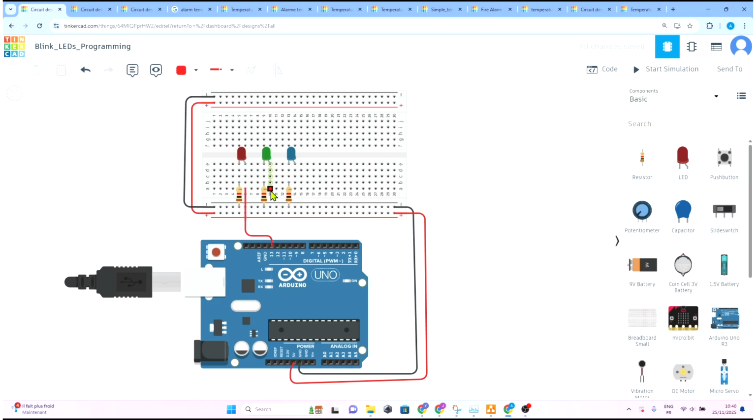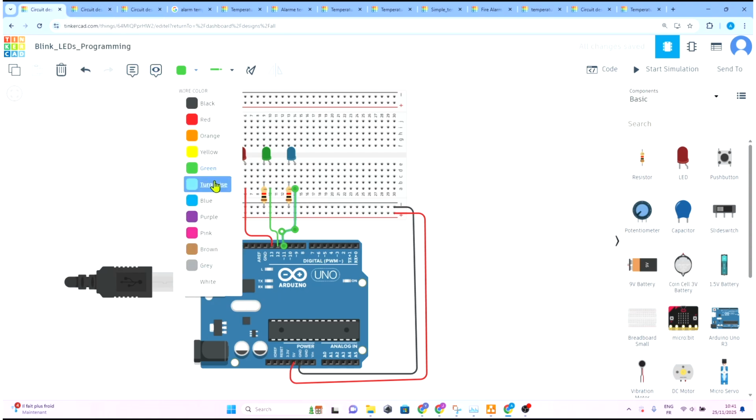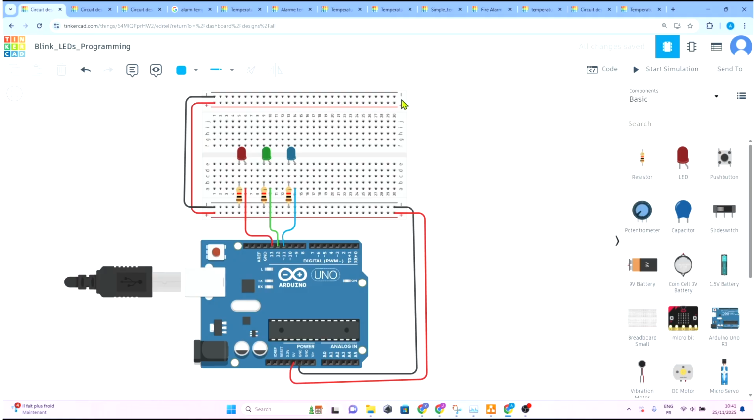This is digital pin number 12. It is red. This is blue. Very good.